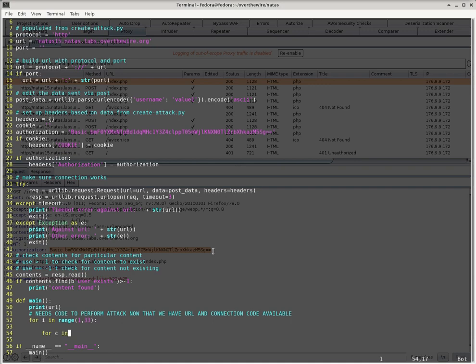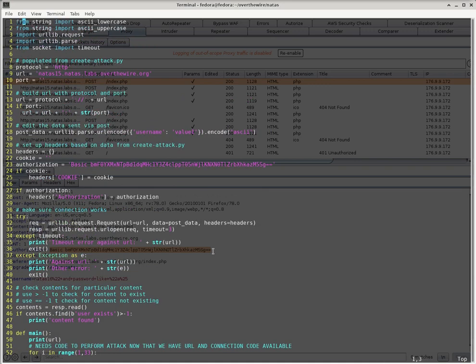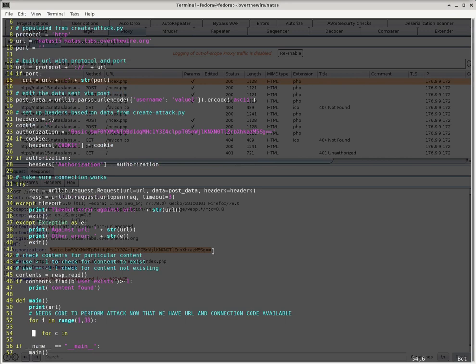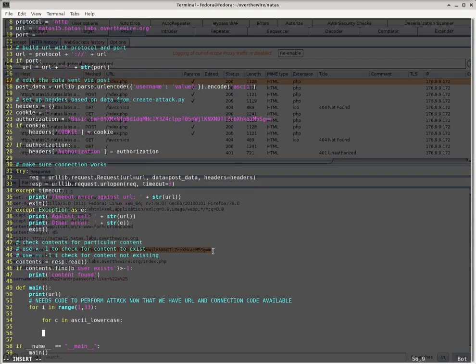Let me show you. So at the top here, I'm importing the ASCII lowercase character set and the ASCII uppercase character set. So I'm going to loop over each of those. So for C in ASCII lowercase, and then for C in ASCII uppercase.